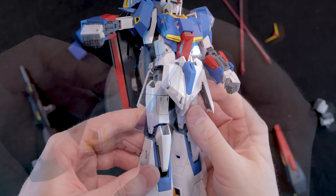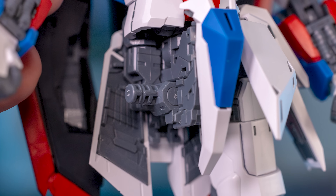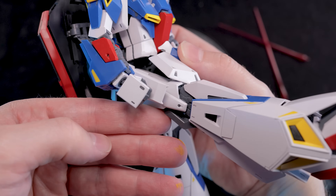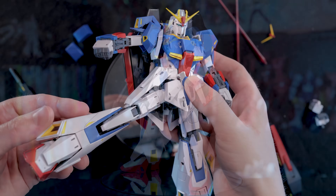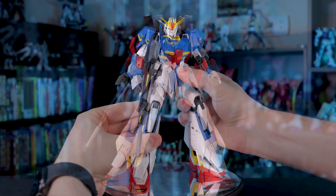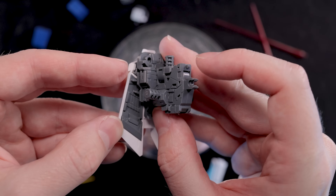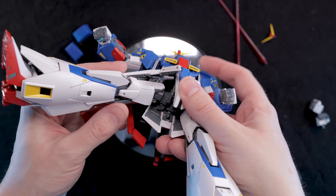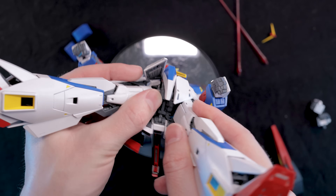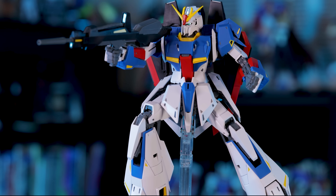Rounding out these really complex legs, we have the standard swivel on top for some 360 degree spins. Onto the hips, we have a ton of extra mechanisms for the transformation, but as far as articulation goes, they're pretty simple — basically just a swivel on a peg. You get some really amazing kicks out of them, and by moving the side skirts out of the way, you can get some solid splits. Unfortunately though, this doesn't exactly translate to good ground poses. With the feet not having the best side to side movement or twist, it's really difficult to get him stable on the ground. There's also this locking mechanism in the hips that always pops off — it's used for the transformation and does an alright job of keeping the legs in place, but it will disconnect from the hips just about every time you move the legs. You're definitely going to want to pick up an action base if you plan to do any posing here, as its ground options are both underwhelming and fairly frustrating.